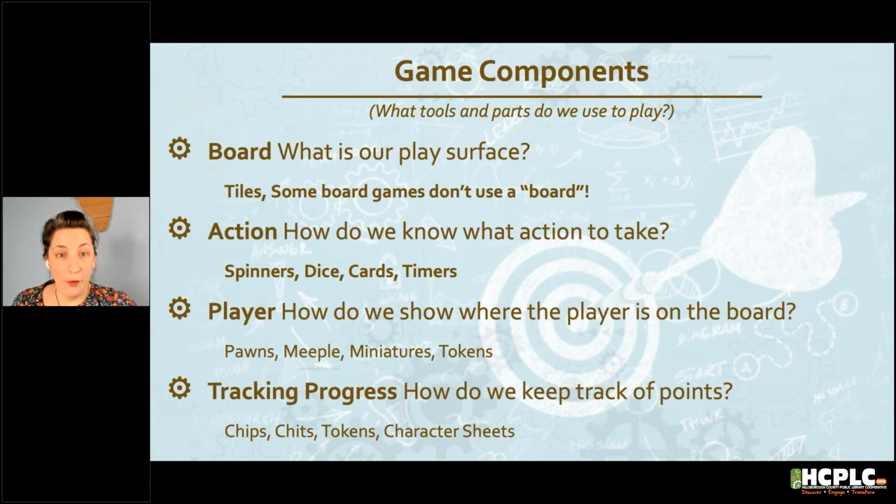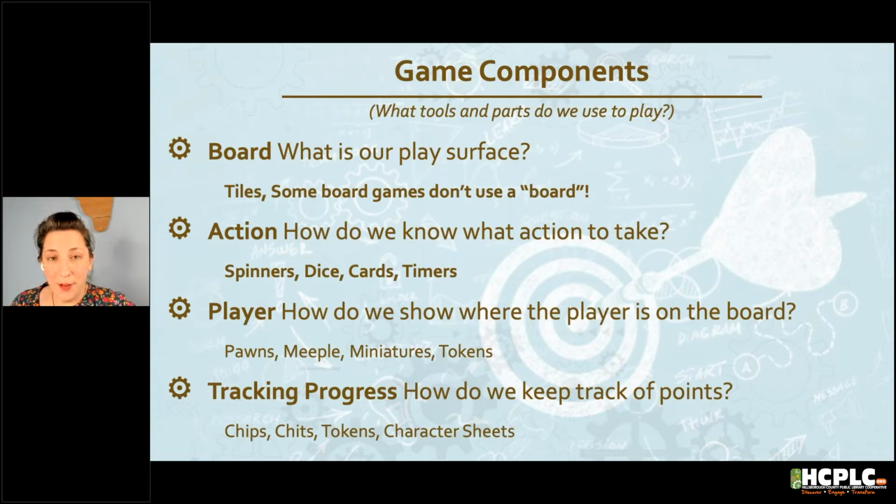Then you have to decide how you're going to take your actions. Are you going to maybe spin a spinner, roll your dice? Are you going to maybe turn over a card that'll give you an action that you need to do as part of the game? Are there maybe timers involved where once it's your turn, the timer gets flipped over and you only have that amount of time to either write the word or make your choice? So you have to decide how you're going to do your actions. Is it going to be randomly by a roll of the dice? Is it going to be by revealing cards? That's something to look at.